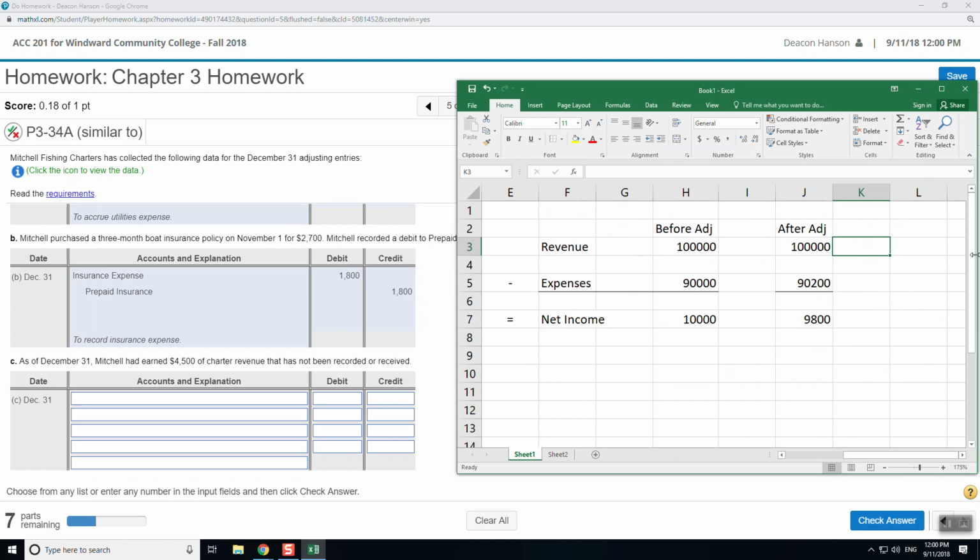Because I actually need more. Take this out, okay? So if I don't make the adjustment, I've got net income of 10,000, and if I make the adjustment, I'll have $4,500 more in revenue. Okay, I'm kind of already giving you a hint as to where that revenue is going to go on that income statement. If we do not make the entry, we've understated revenue. Forget about the other two entries we made. Notice my revenue will be understated. So to properly state my revenue, I have to make an adjusting entry to accrue revenue.